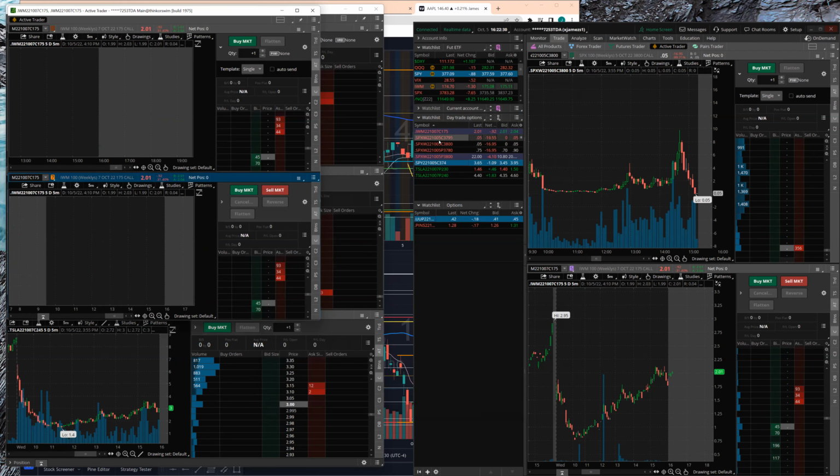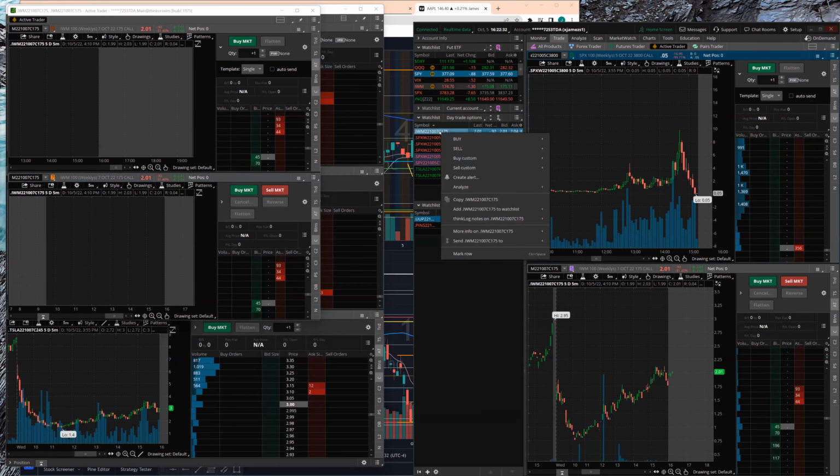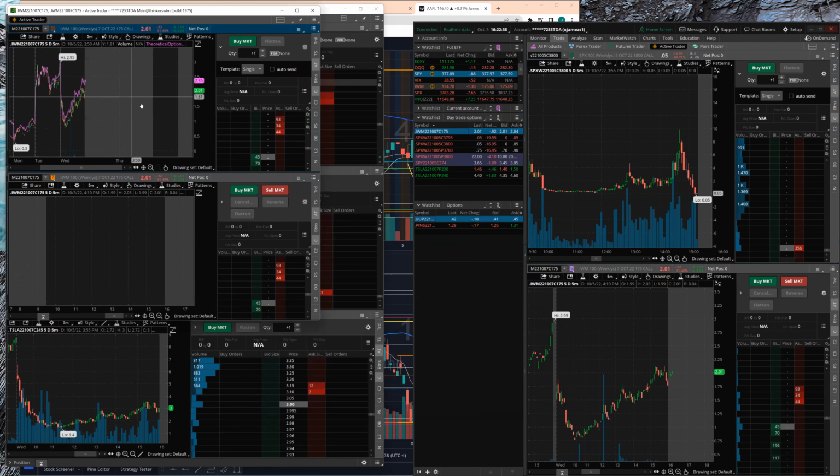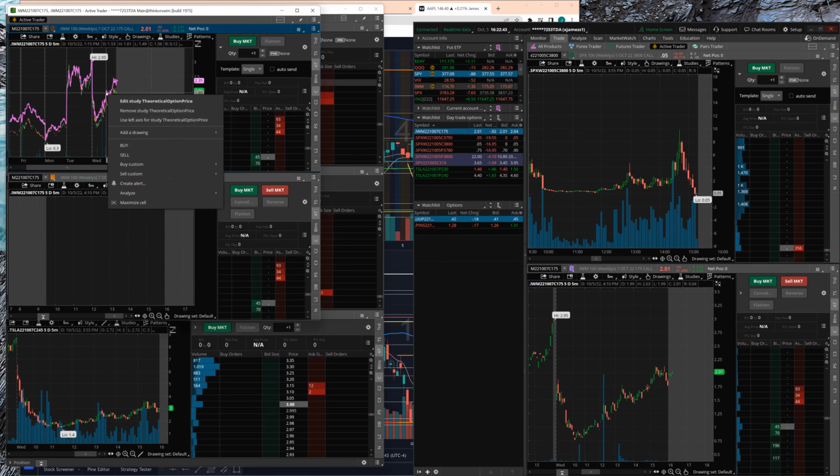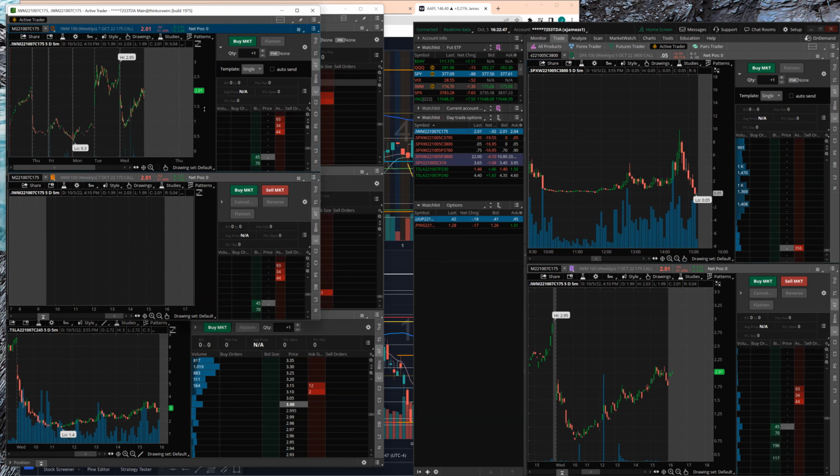And then from here, you right click the contract and send it to 6. Yep, 6, and then the contract will show up here. I don't know what this purple line is, this theoretical option price, but I usually get rid of it. And then you can see the option contract here.